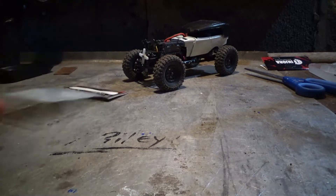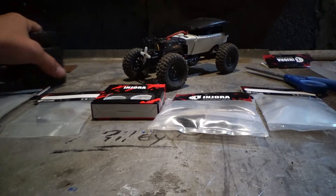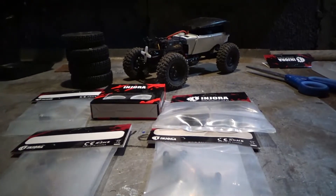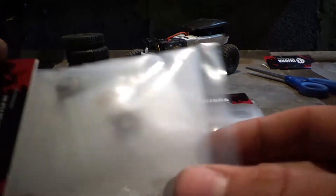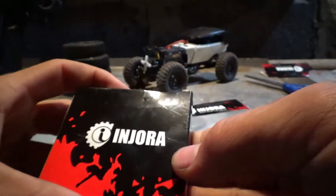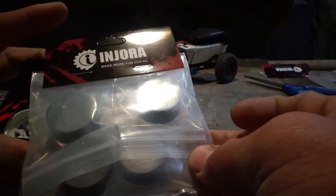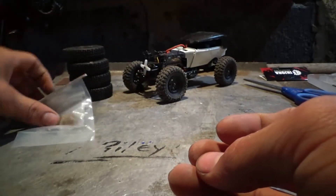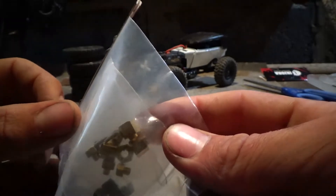What we're going to be doing today — I've got a few parts here. We've got 43-millimeter double telescoping shocks, the gray or silver ones. We've got some black brass steering knuckles, which will be nice to get some more weight on that front end — you do have to install the bushings. We've also got these nice deep dish white trailer-looking bead lock wheels, and black brass rings to add a little more weight on the wheels. And the hexes — I think they're plus four or plus three millimeters.